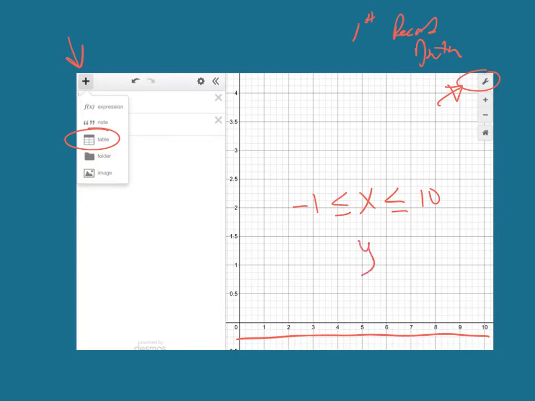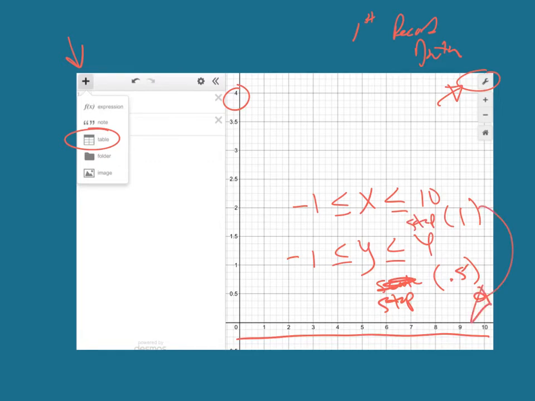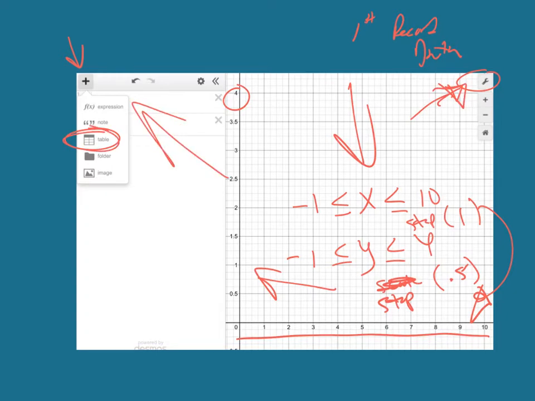And then for your Y values, you're going to be less than or equal to 4 and greater than or equal to -1. And the scale, or I forget what it says, something like a count, the step, actually, is what they call it. The step for the Y's is going to be at 0.5, and the step for the X is going to be at 1. Meaning the scale is going to count by 1 here, and the scale over here is 0.5. And that's just to match your handout. So get these settings squared away by hitting this wrench. Get this option for a table, and then let's move on.